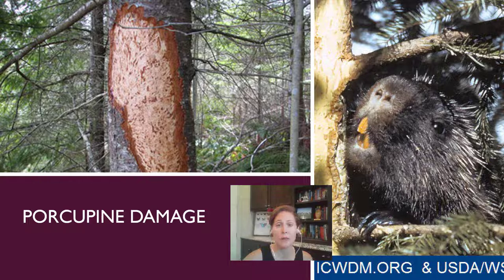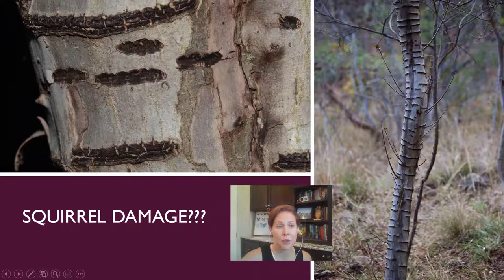Sometimes there's damage on trees we have no idea what's causing it. Sometimes cicadas will cause damage to trees. A resident sent in some pictures of damage on one or two trees, and emails went around to arborists, foresters, and entomologists asking what could be causing it. The consensus at the end of the day was that it's probably squirrel damage, but there were a number of other guesses — it could be cicadas, or just a weird growth of the tree. Ultimately it didn't seem to harm the tree.